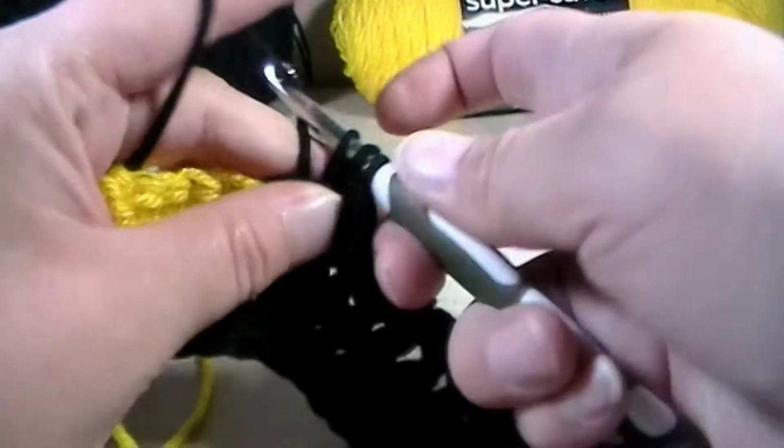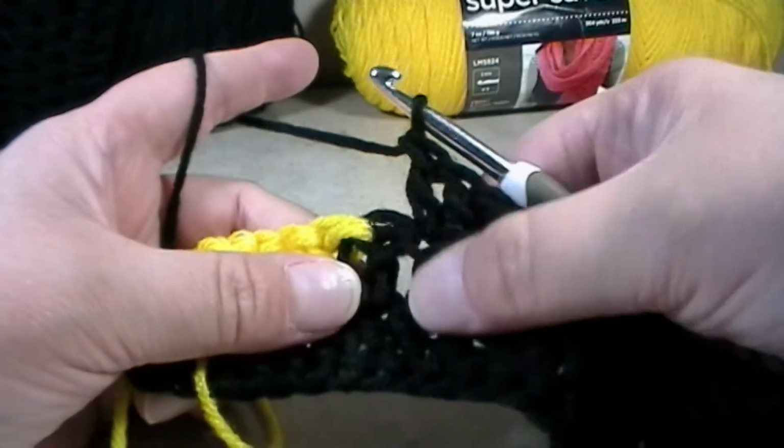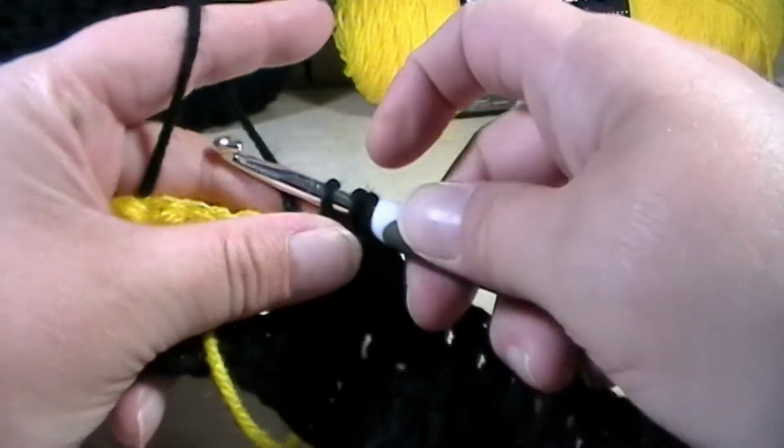So hopefully you made it to this point right here. I figured I'd crochet and talk a little bit. One stitch before the end. This is where we're going to change our colors to yellow. And this will be row number 3.